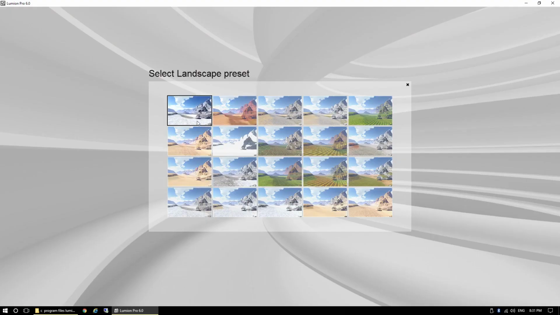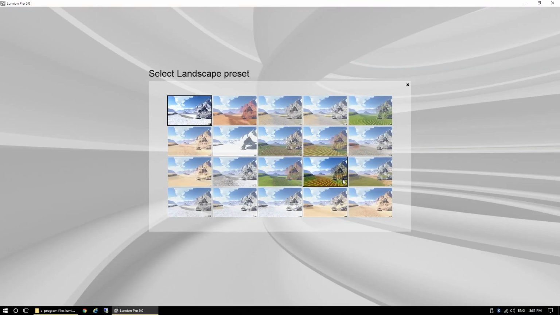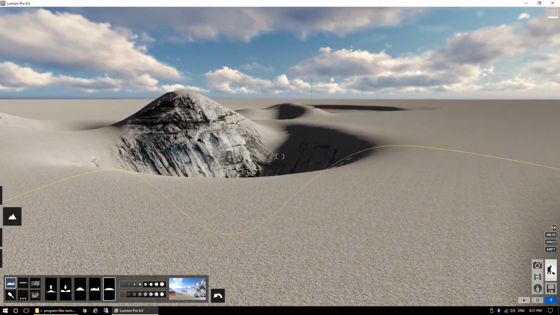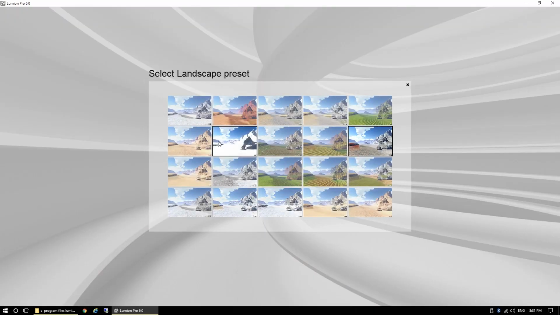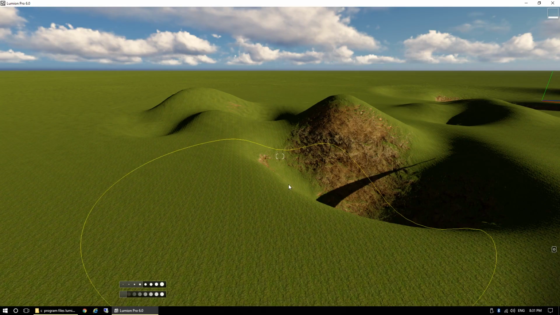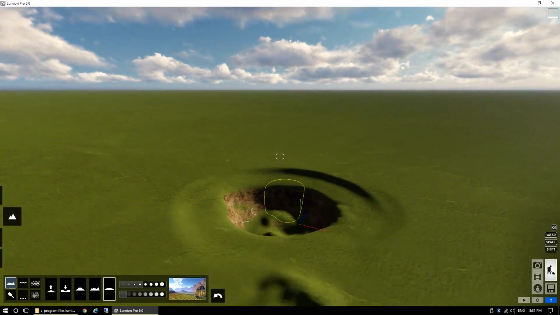You can select another one. So you can just go ahead and select any of them. This is a really easy way to control the ground.